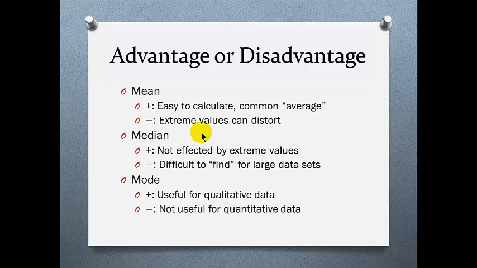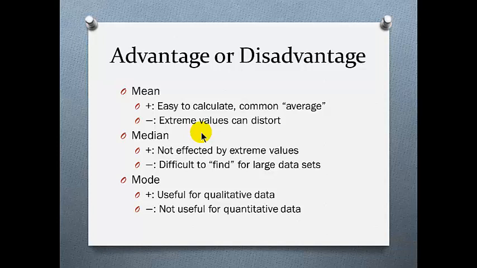The disadvantage, it's not really useful for quantitative data. Knowing that I did 6 boat rentals more often than any other number didn't really mean anything in terms of my bottom line, because that might have just been 2 days out of the entire lot and all the other ones were different. It's just not very useful to use the mode in that situation.